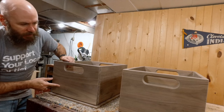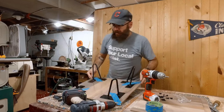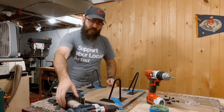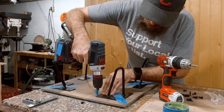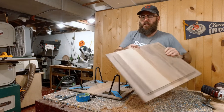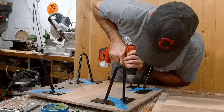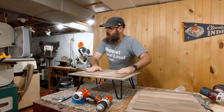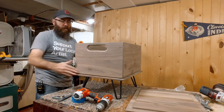Let's get some legs installed and then put a couple of coats of tung oil on. I got these hairpin legs from Rockler. I have it temporarily taped down so I could flip it over, put the crate on there and see if I like the placement — which I do. I'm going to pre-drill the holes. The legs are inset because there's not enough material where the rabbet is. And of course I'm going to take them right back off to put the finish on.